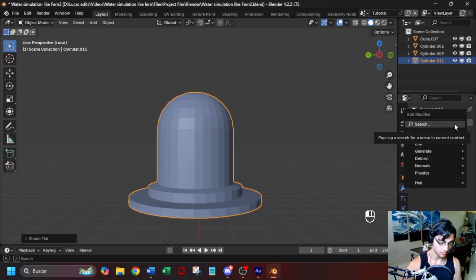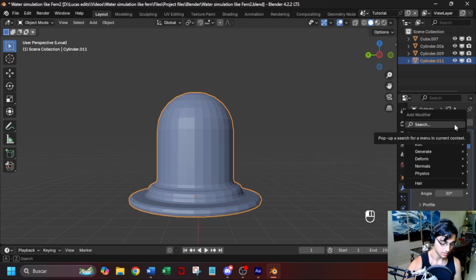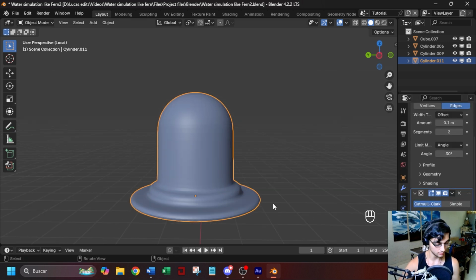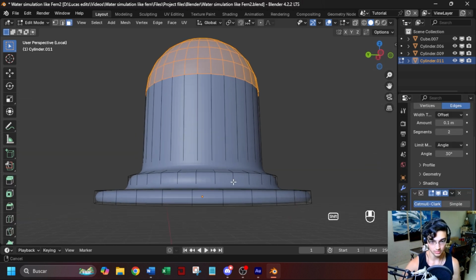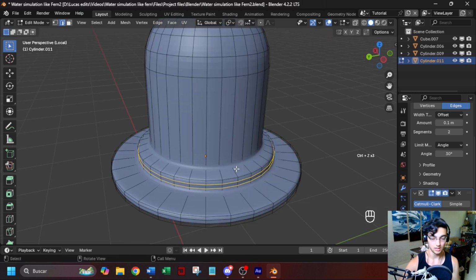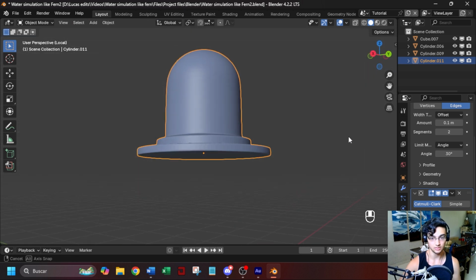something like this. Now I want to add a bevel modifier and increase it to 2 segments, and also add a subdivision surface and increase it to 2. And now basically I want to reinforce this right here and also this right here. Now it looks better.